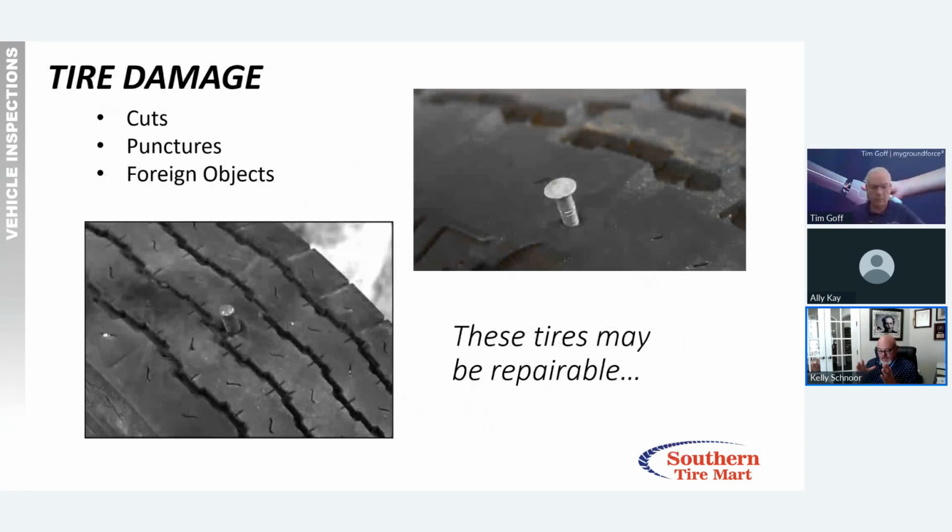You set up a criteria as far as years. I'm a firm believer in 6 years. As long as the casing is less than 6 years old, I'm definitely going to cap it once, and possibly twice, depending upon the integrity of that casing and how much the sun and all that has impacted it. So I would have a set procedure. All of my steer tires get a drive tire retread. All of my virgin drive tires are retreaded and put back on my vehicle.